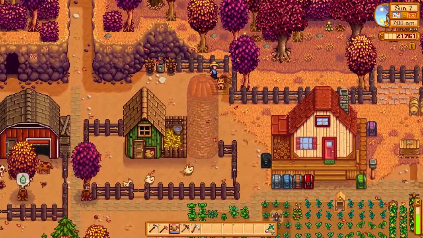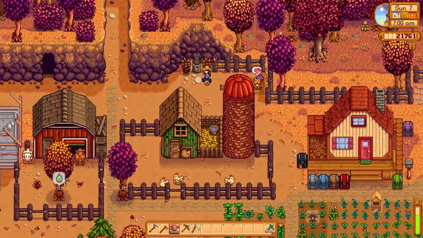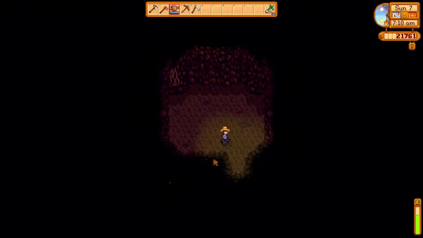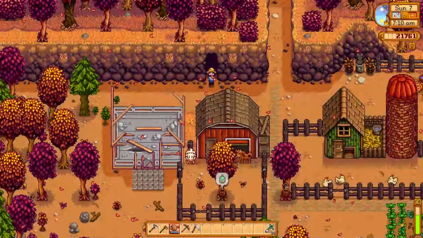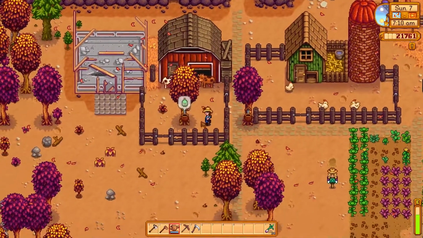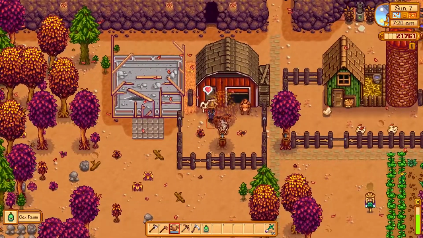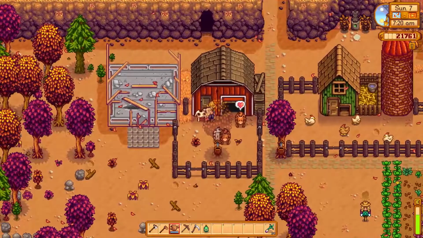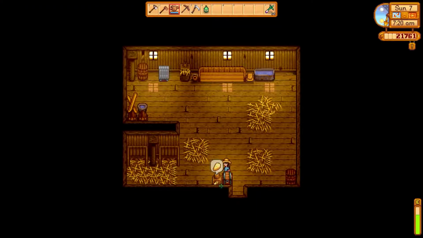Anyway, so the goal for today is to try to get as much wood and or stone so that I have the amount needed for the coop upgrade. And we have more than enough gold to also get the ducks as soon as the coop is upgraded, and I think it takes 2 to 3 days, something like that.